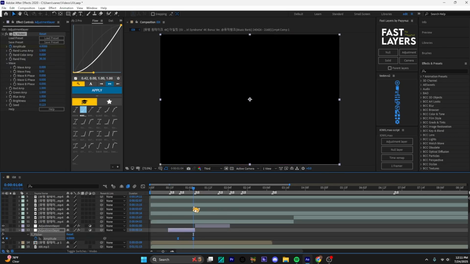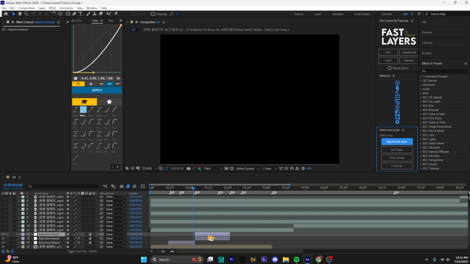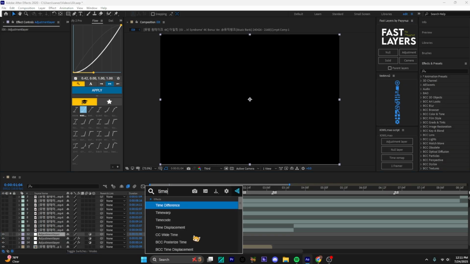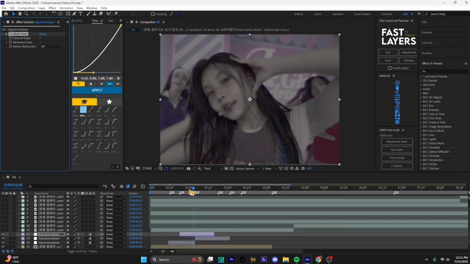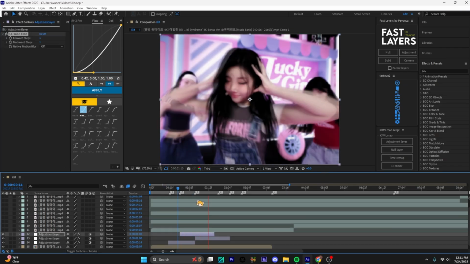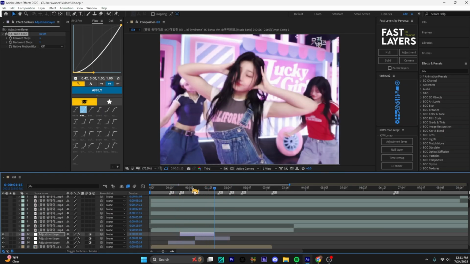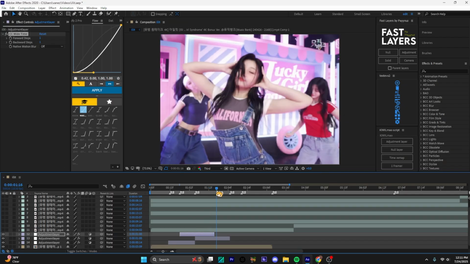And to make it really nice, you would just add one of those time things, like Y time or something, and then you would just mess around with that. So that's another effect I use. You can keyframe that. I actually kind of like the way this looks right here, so I'm not really gonna touch it.